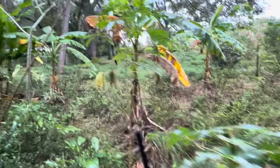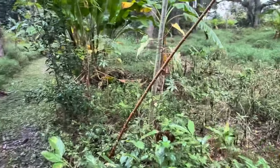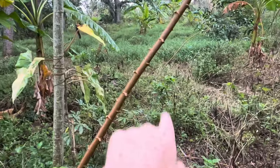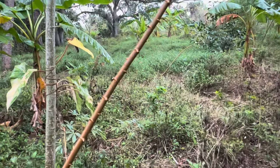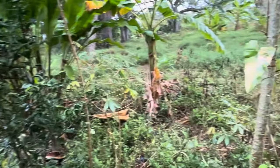I thought that plant died because it was in the pot and I hadn't watered it. It was a gift from my friend Frank. I put it in the ground and whined and said, oh, I think I killed it. But he gave me another one, which is right here, that was healthy and big, but it came back. It survived just fine. No water, don't have to water it. It's going to survive the cold.